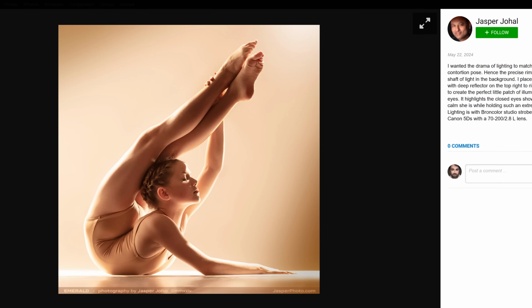I think this girl, contortionist, dancer, whatever this is, this shot, I mean, this is my favorite of the whole critique. Jasper, congratulations. This shot is incredible. And I'm still confused as to how it was lit. When you send me a private message with your shipping information, let me know how this was lit. I must know. We need a lighting setup with all the drawings and everything. Something's not adding up for me, because I keep thinking if I could replicate this lighting, and maybe we get you on the table, I could make the same image. That would make me feel good.